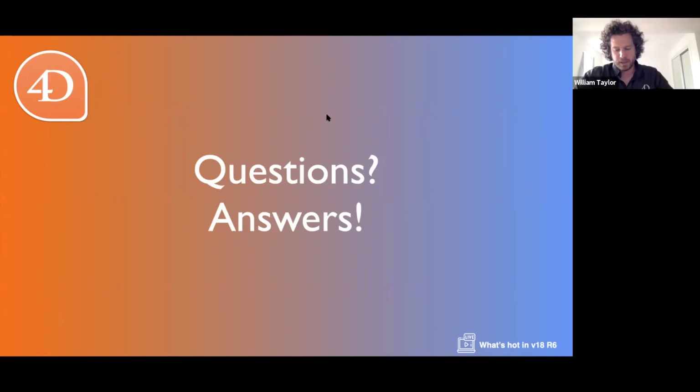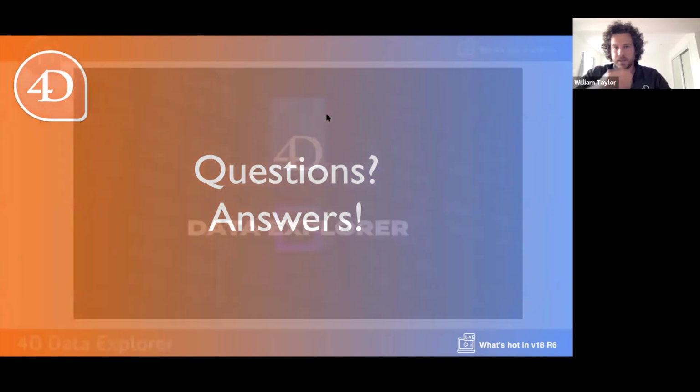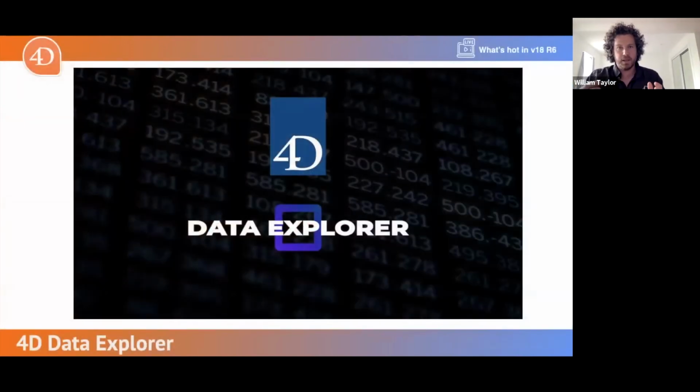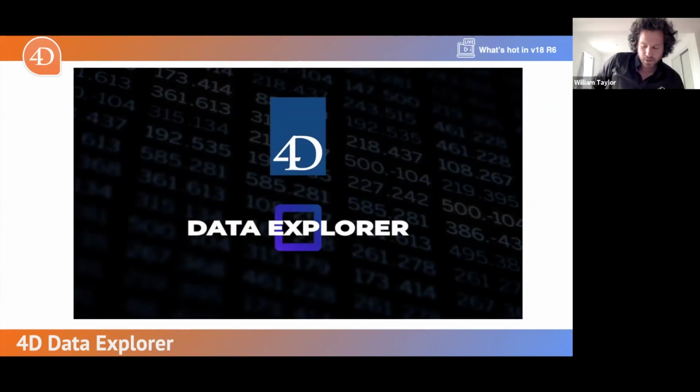Appreciate it. The next thing I'm going to review is the Data Explorer. This is an eagerly awaited feature that's previewed in 4D version 18R6.